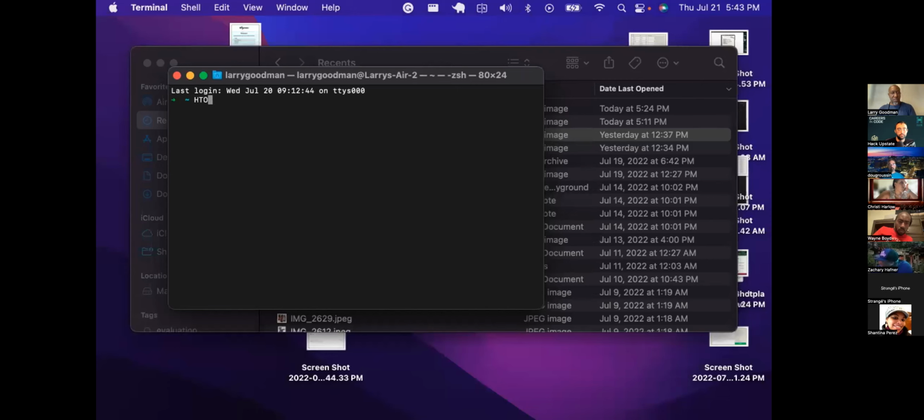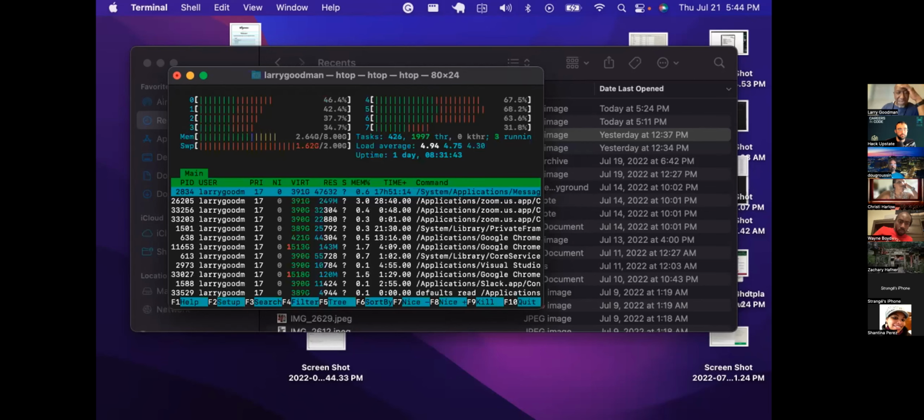And htop, no capitals. So my computer feels like it's been getting really hot, and not just because it's hot outside. And then I'm looking at this swap thing and it's really high.